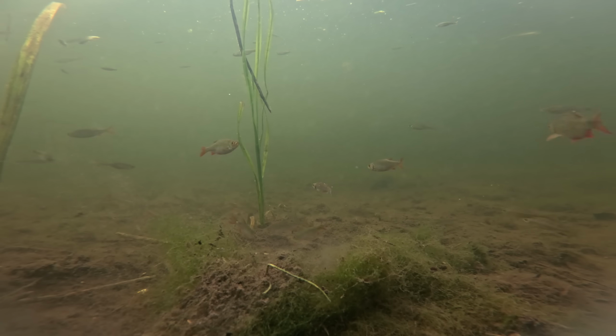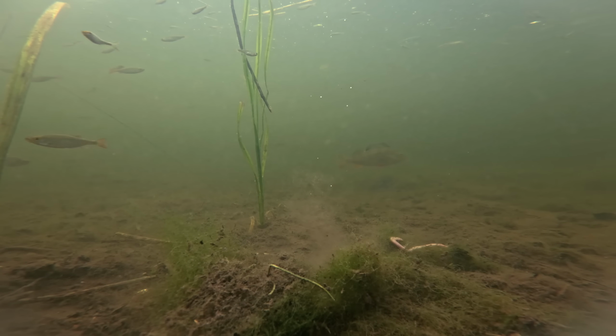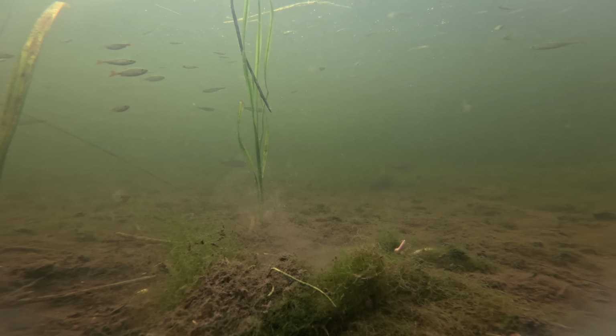Now we had some issues with the pike, but I figured maybe if I can get that bait to the bottom really quick, because obviously before on the float it was sinking down really slowly, and that's when the pike were taking it. I decided to fish ledger tactics, get the lead straight down to the bottom quick. Hopefully I could avoid the rudd, avoid the pike, and maybe have a bait sat down there long enough for a tench to take. And it was immediately a mistake.